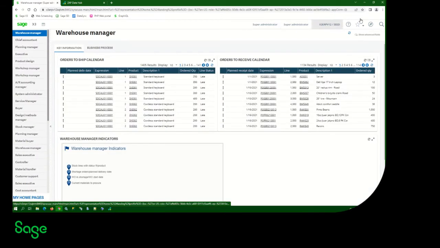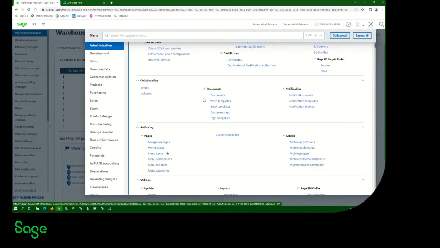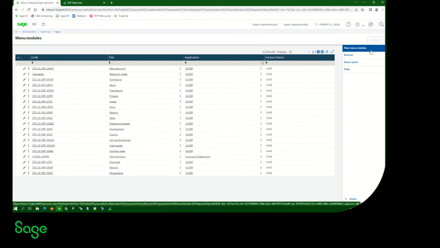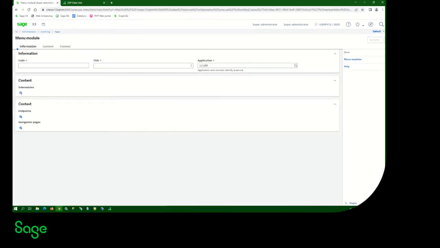So next we'll need to create the new menu module, which links to our submodule. So that's in Administration, Authoring, Menu Modules. We're going to select New Menu Module, input the code, the application is already defined.